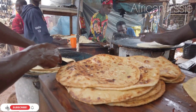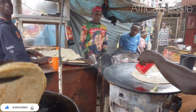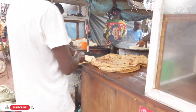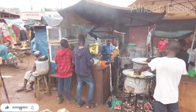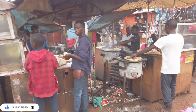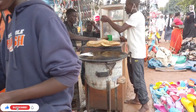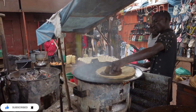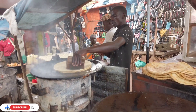For us we call it chapati, and it's our favorite street food here in Uganda. You cannot walk five minutes without finding a place that sells chapati — it's really amazing. It's made from flour. I'm sorry I didn't come in time to get all the process to show you how it's all made, but I think what we have here can be enough for today.